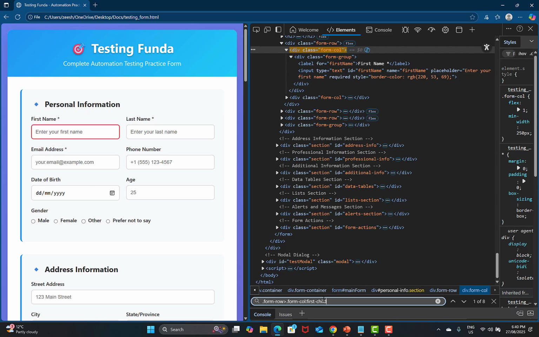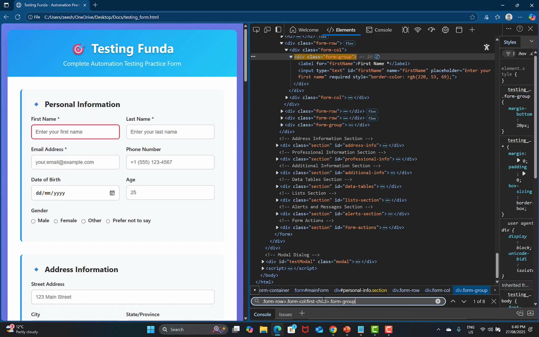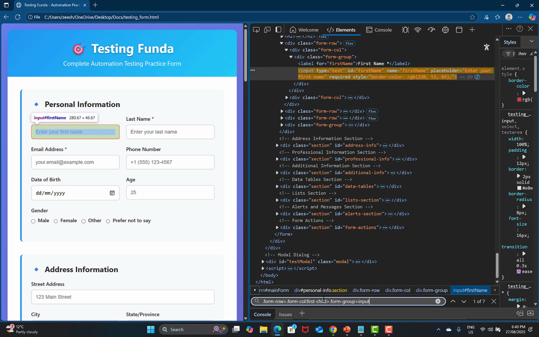Now we are pretty close to the element we are trying to locate. Then again this sign, and then .form-group. Now we are one step closer to the child element, and this div has a child element, the input field. So I'll say I'm looking for the input field. Hash is used for the ID, right?